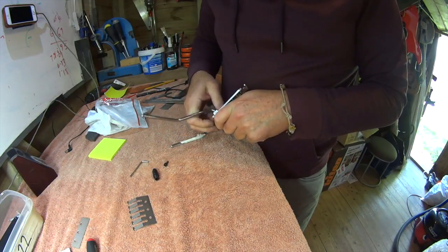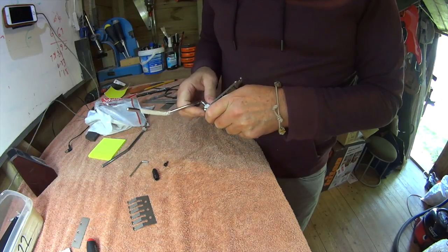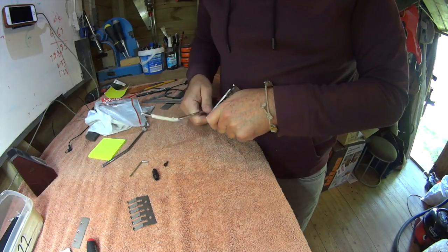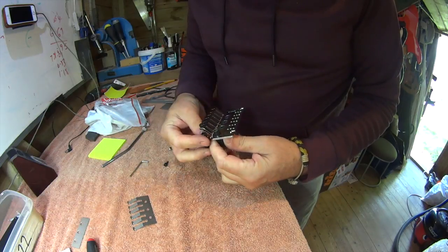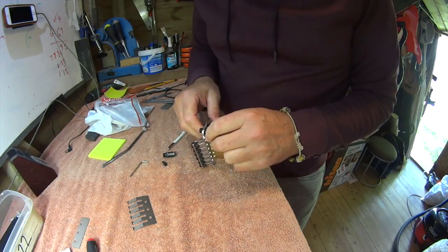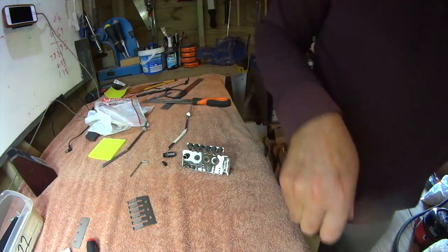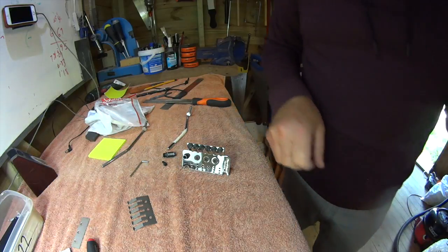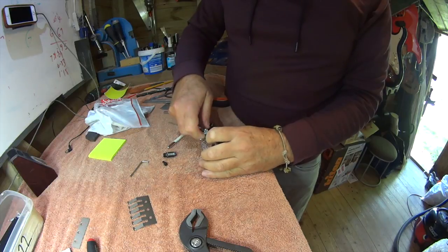Some movement. Tiny bit, but not as much. So what the hell is the difference? None, frankly. Although that one maybe looks a little bit worn. This should, by all accounts, prevent that from turning. So we're going to hold that in place while we undo it. Potentially you might have to hold it in place with this.